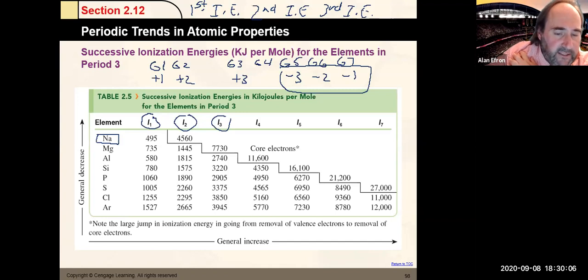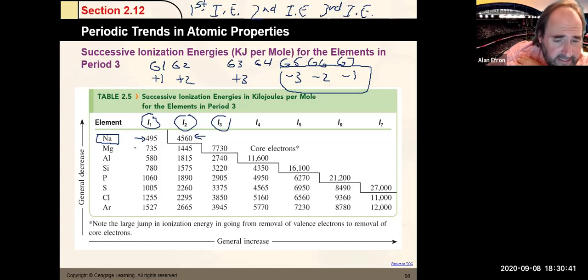This is the first ionization energy for sodium, which is 495, and 4,560 kilojoules of energy is needed to remove a second electron in sodium. That's almost a 10-fold increase in energy needed to pop off that second electron. It doesn't usually happen, again, because that is your core electron for sodium. Sodium has one valence electron because it's group number 1. So once it loses that, you now have those electrons closer to the nucleus, held tighter, and you can't really remove those core electrons. This may answer your question that you were just asking.